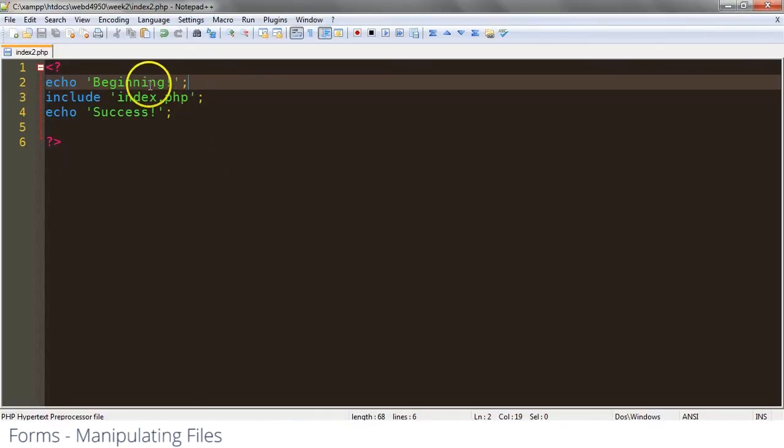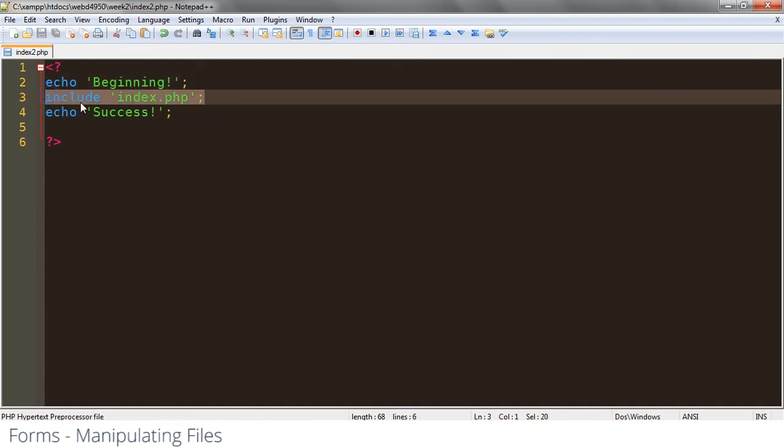So this is a way of breaking our scripts up into manageable amounts that can all be used as one giant script, but we can still break it down and be able to keep track of things and keep them organized as we need to. So this is very, very important to be able to understand. It's one of the basic building blocks of just about anything you're going to use in PHP.